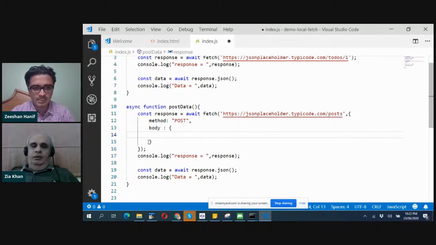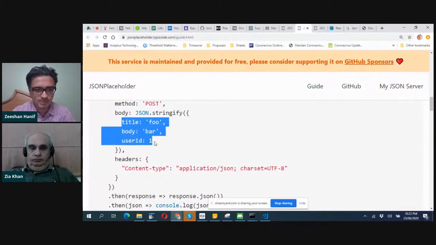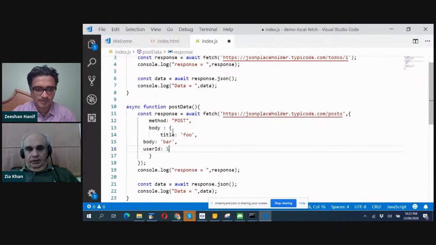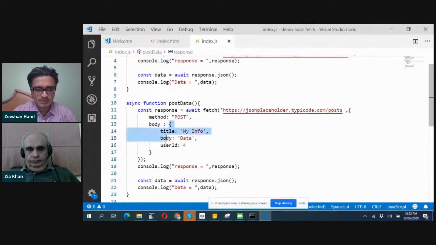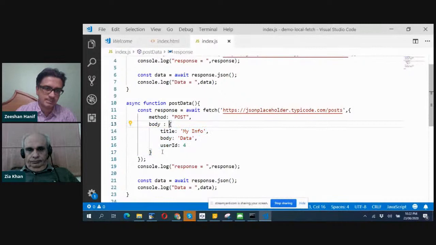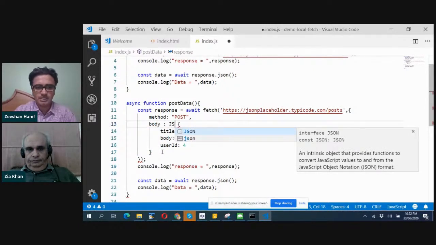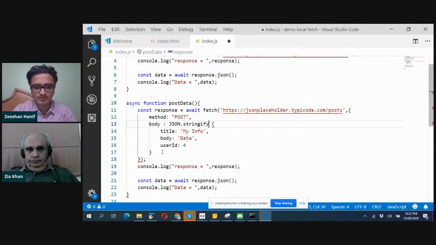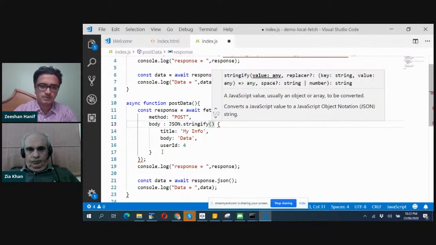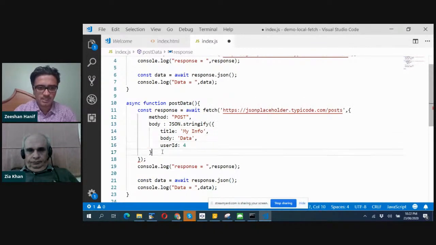So let me first add the values for the object, and then I'll apply stringify. Pass anything. This is a JSON object. It will not work as it is, so we need to convert it using JSON.stringify. Call the function JSON.stringify and convert it in this way.